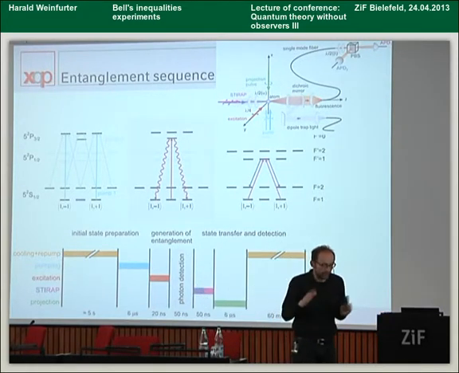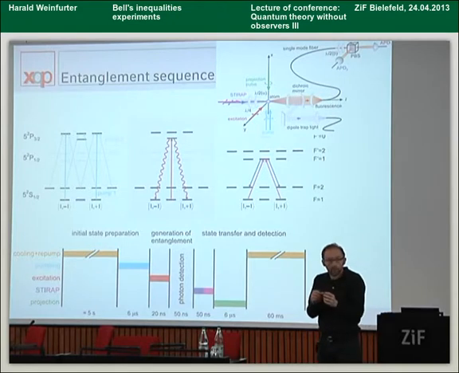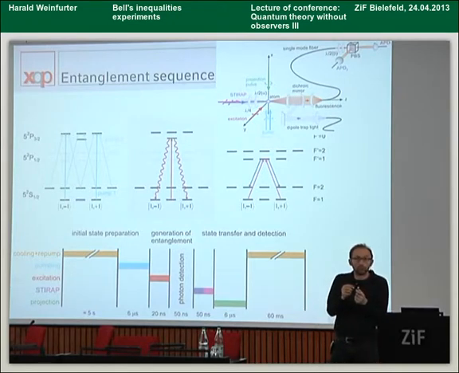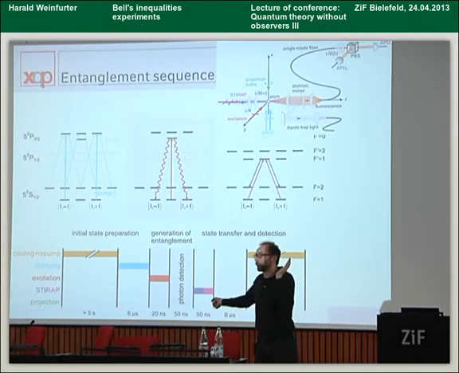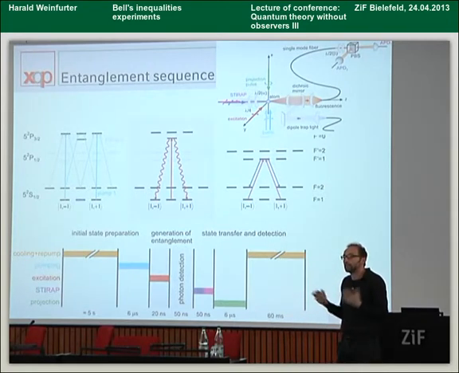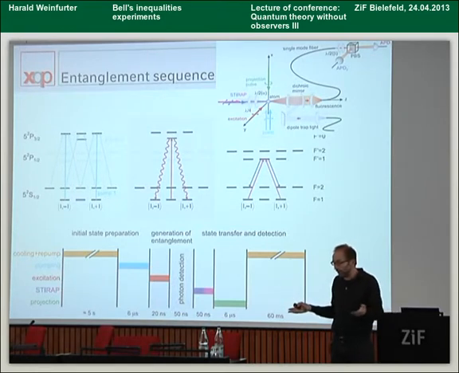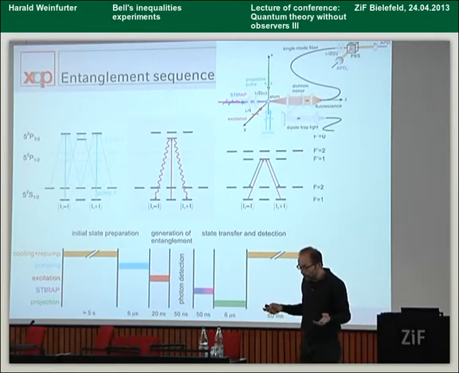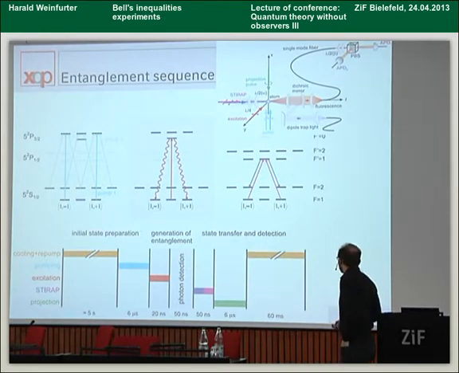And all this together still takes quite a while, but never mind. I mean, the detector is very efficient. Anytime we are asked to, we give an answer: yes, the atom is in, which we say is this state, or no, the atom isn't in, which is the orthogonal state. So effectively in this scheme, we have a detector with 100% efficiency, or let's say for a Bell experiment, we give an answer every time a measurement is done.